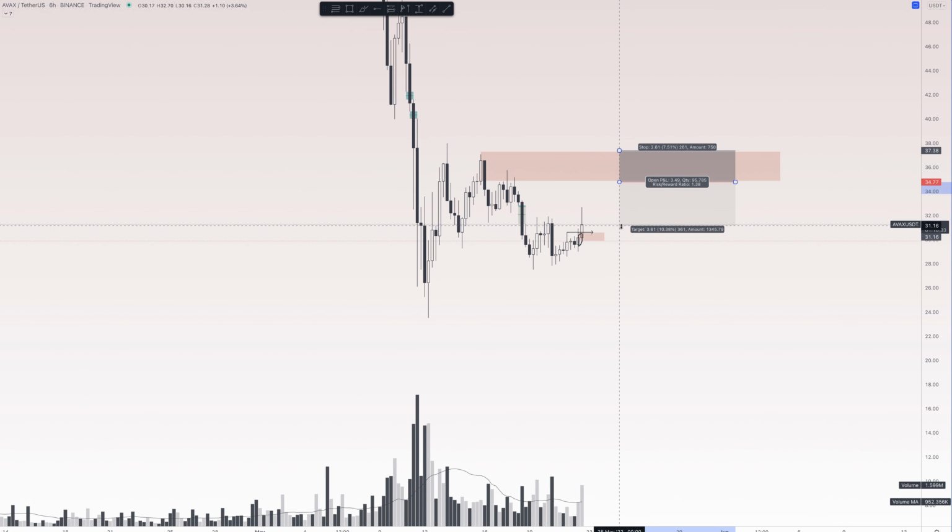then the RR is 1.38, and that is very low. It shouldn't really matter if you have a very, very high win rate, but at this moment, most traders have around a 60-70% win rate, especially retail traders, if they are profitable. But if you have a win rate of 60 or 70%, then an RR of 1.38 is very, very low, and you should always look for trades that have an RR of at least 3. That's my rule of thumb. I like to use a minimum RR of 3.